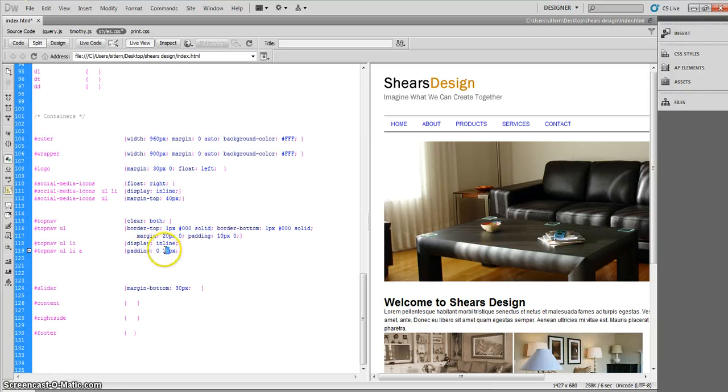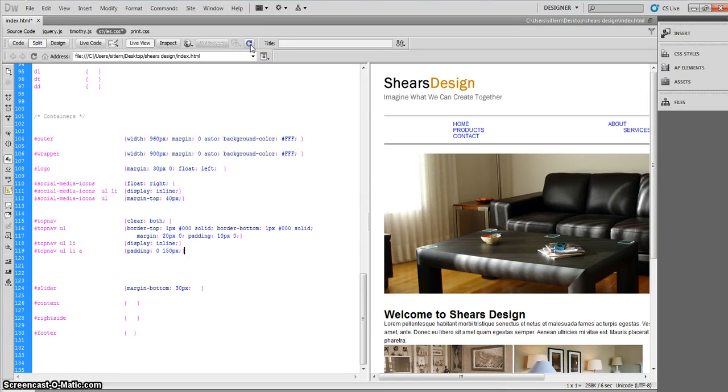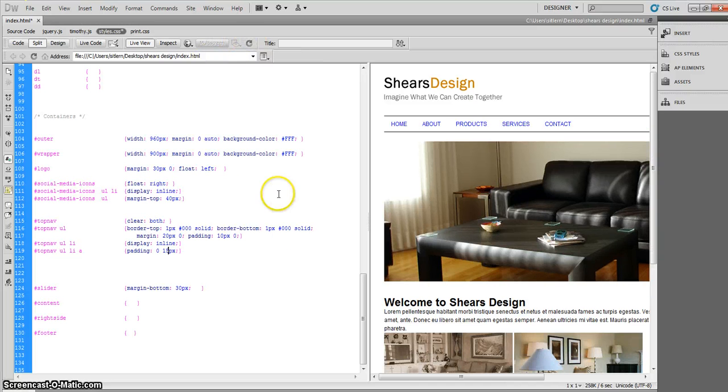If I change this, you won't be able to see all of this, it'll bump it down. If we add another 0 and I change that to 150 pixels, that totally messed everything up. Put them in multiple lines, and I'm going to take it back and keep it there.